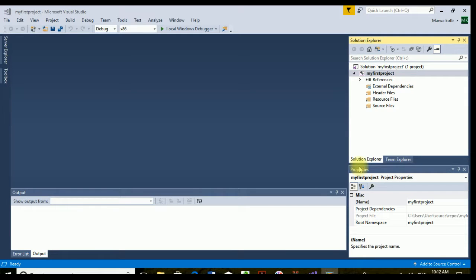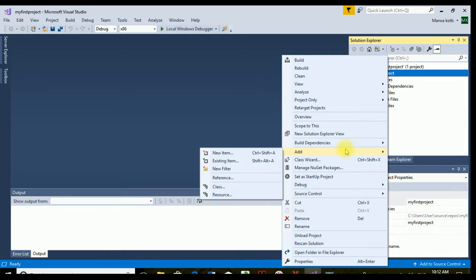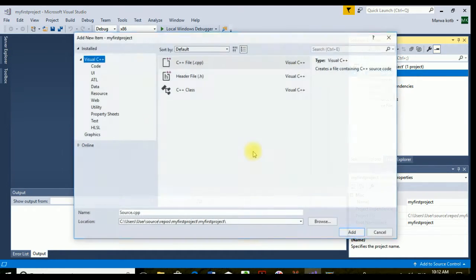After creating a project, the second step is to create a C++ file. To do that, you're going to right-click on My First Project. Make sure you right-click on My First Project, the name of the project, and not the solution, because you'll get different menus. Right-click and you'll get this menu. From this menu, I'm going to select Add and then New Item. I have three options. We'll go with the first option, C++ file. We will not go into these two options for the time being.